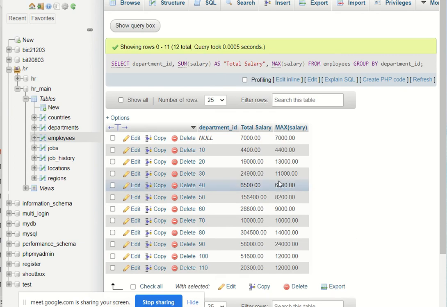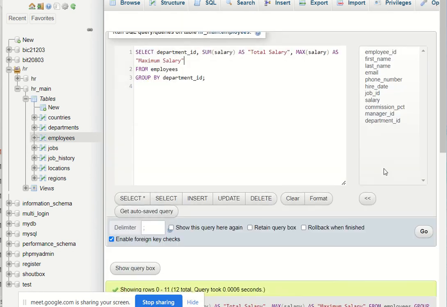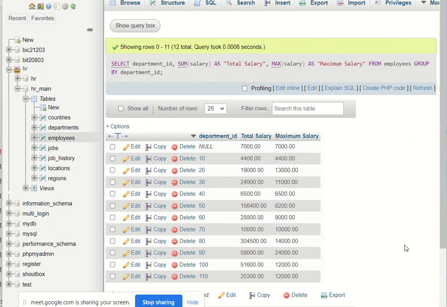Total salary, and then maximum salary. Now you can see, as a manager for example, we have 11 departments, and they can show the total, the division between each department, what their contribution to the salary is.